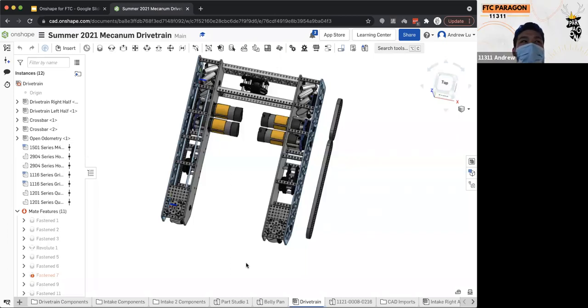Well, I think it really depends. I think it's a good idea to have everyone practice. It might be a little late to do it now, but if you are a rookie team and the season hasn't started yet, I think then is a good time to get familiar with Onshape CAD.